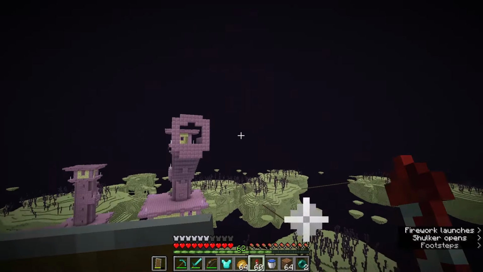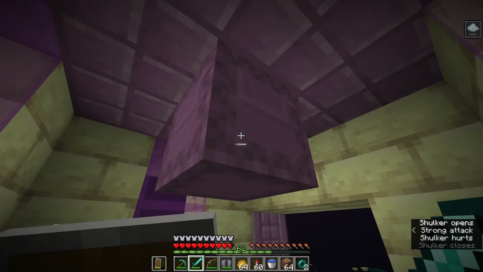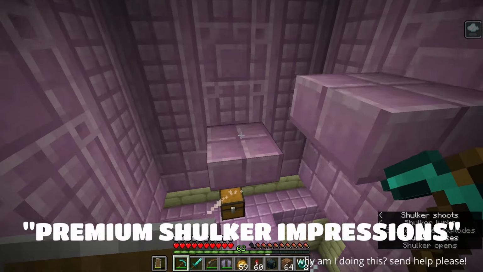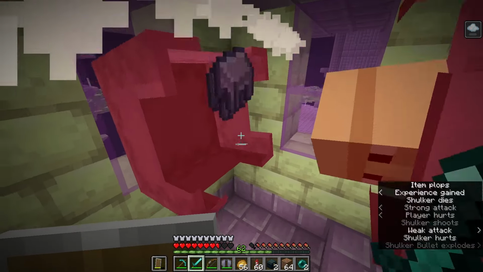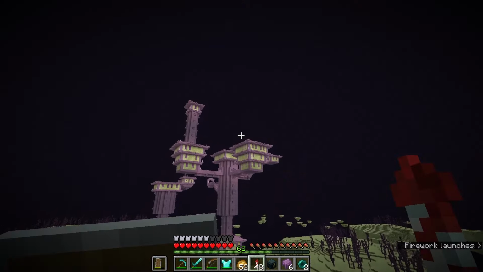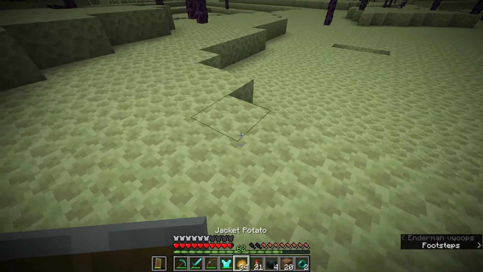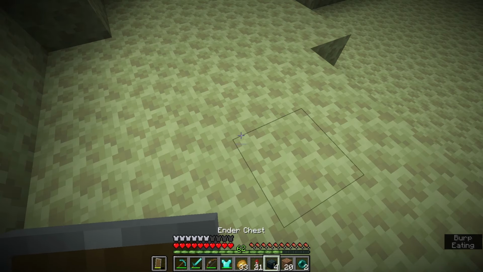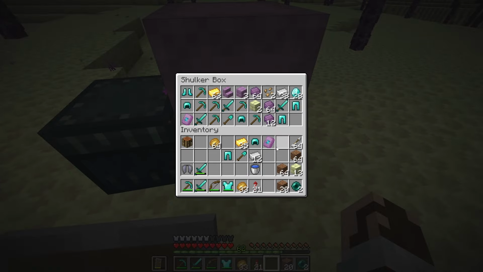But of course, we can't just leave the chest in the city unlooted. So let's kill some shulkers. Absolutely wonderful. Okay, everybody, we have pretty much everything we need now. Holy moly, we are rich.